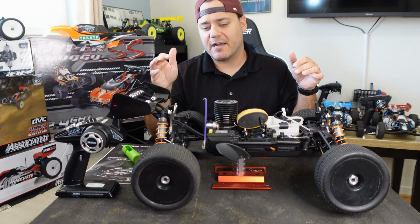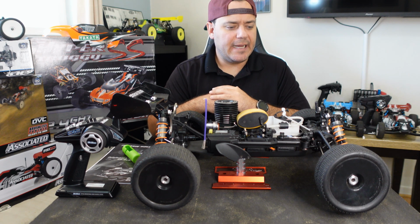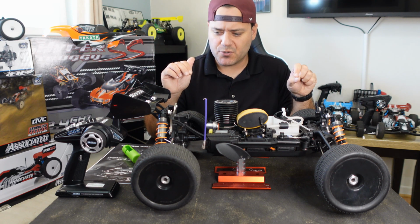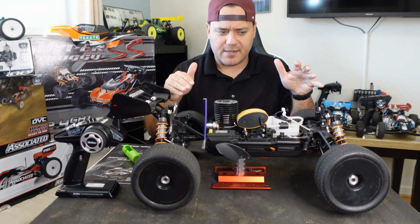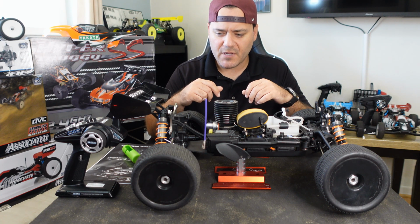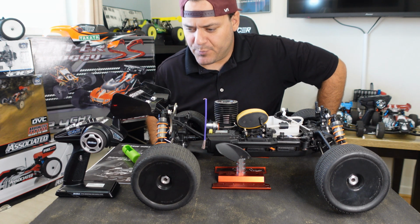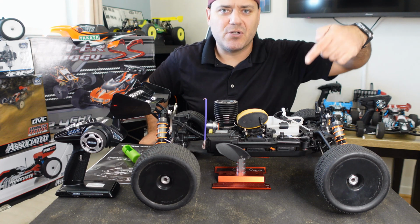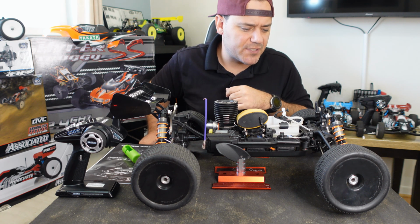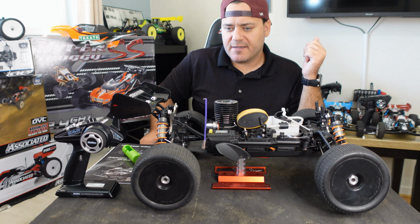It is a beefy Truggy, I have to say. I had the Lossy before this one, a couple years back, and I can tell just by my first impressions it has way beefier control arms, turnbuckles, pretty beefy shocks, all metal shocks except for the adjusting collars. They are plastic, but it doesn't matter much. It's a beefy chassis, it's pretty thick, pretty good tires, just digital Hobao servos, nothing exciting, but they work pretty well. Decent size fuel tank, I think it's 150 cc's, and overall I'm really pleased.